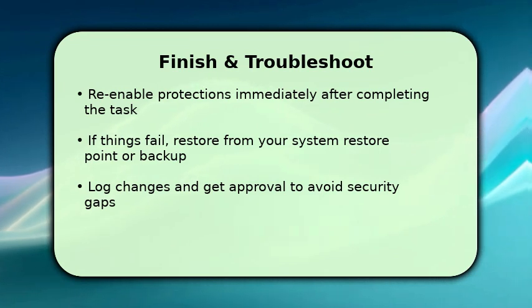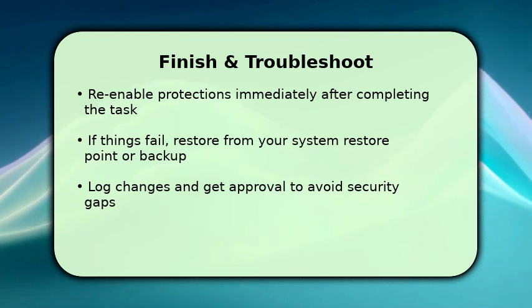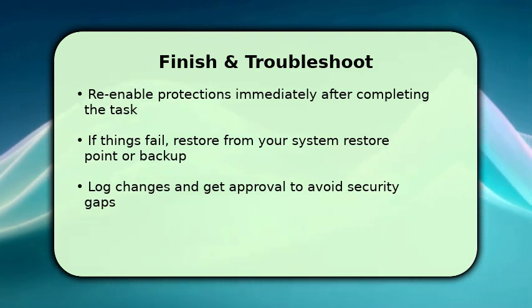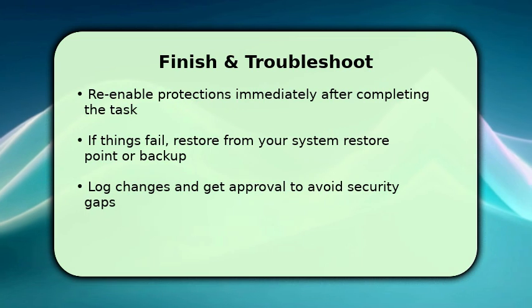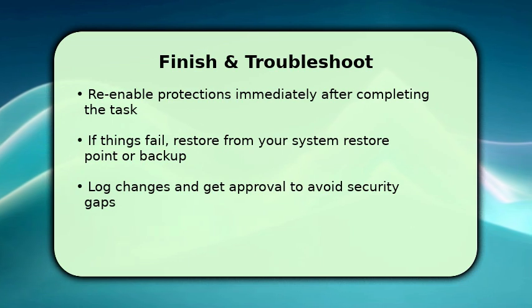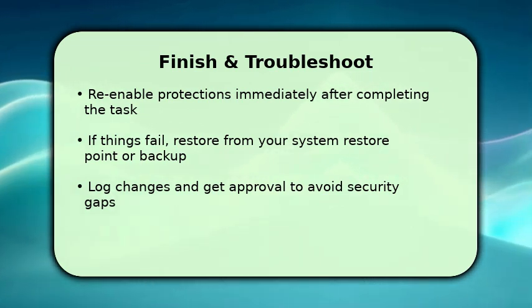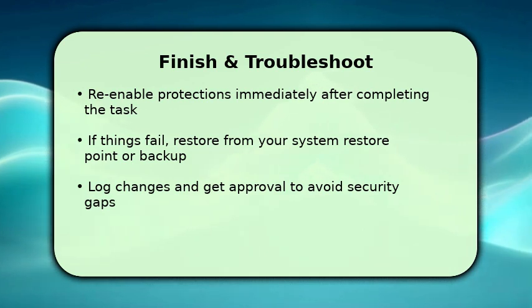If something goes wrong, restore the system from the restore point or backup you made earlier. Make sure to log any interim changes and get formal approval for future adjustments so you don't leave a security gap. If you still face problems, contact your IT admin or Microsoft support for guided, safe resolution rather than removing defenses.